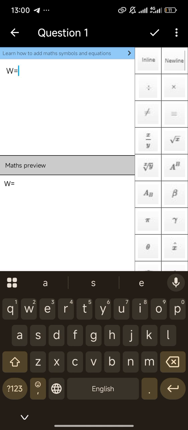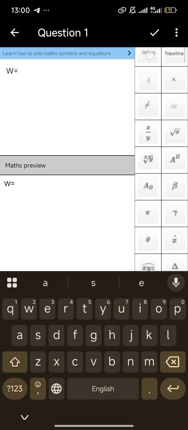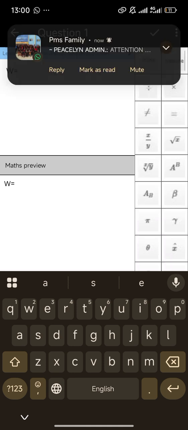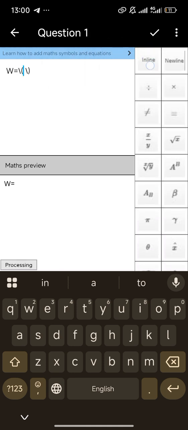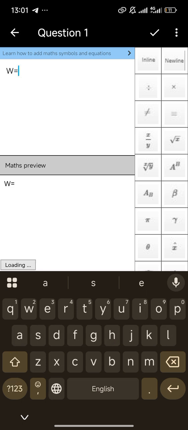To use these mathematical symbols here, the first thing, follow my cursor, is to click on this first feature called inline. So I have clicked on it. Now, imagine I did not click on the inline and I want to use this mathematical symbol. It will just appear in the LaTeX form. You see? Look at my math preview. This math preview is where you will see what you are doing, if it is rubbish or not.